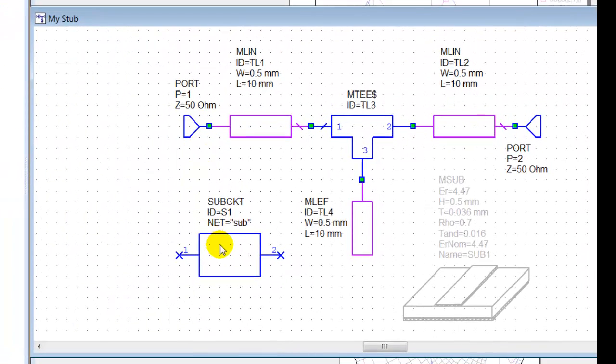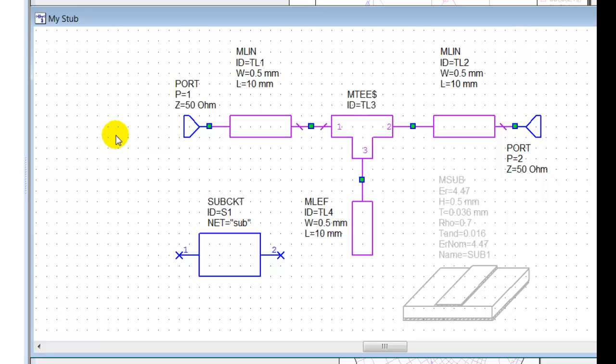If we go to our schematic, remember how we got rid of, for example, MSub by right-clicking and toggle enable? I can do that with this MT. If I come here, right-click, toggle enable, the MT is basically gone and we have an open circuit. I can go ahead and short it out. Say I wanted to short, I could bring my cursor over the green dots, draw a red line, and draw another red line like this, a wire. And you've indeed now deleted the MT and created a short. That took a lot of steps.